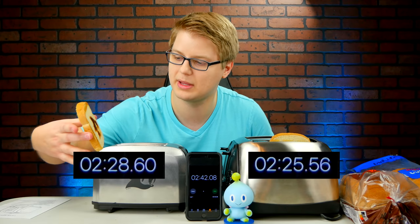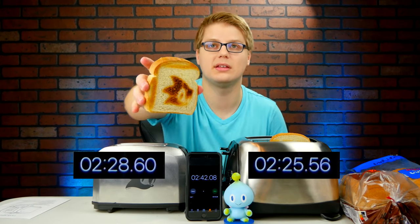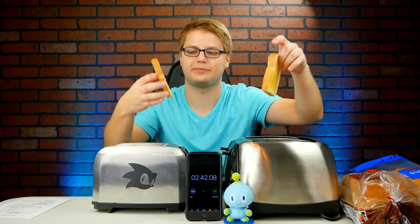They were very close though. So close that I really think you could go with either of these toasters and probably still be happy. And maybe this one is still the better one to go with. Perhaps the fact that it's even slightly slower, because you get Sonic's face on it. I mean, it is softer in the areas around Sonic's face. So if you want a more complete toasted toast, maybe you actually do want to go with the regular toaster. I mean, this did cook much more evenly than this one. So there's your little comparison there. I don't know. You guys can kind of choose whichever one you want.